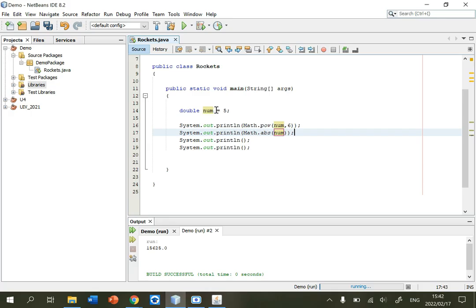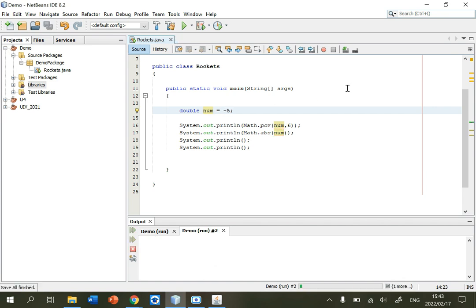So if I say double num is 5 and I print out math.abs num, then it'll just print out 5. But if this were to be -5, then it will change it to a positive and just print out 5 again. Okay, that's all that does.